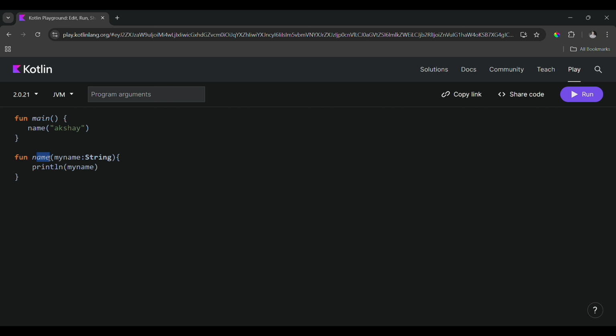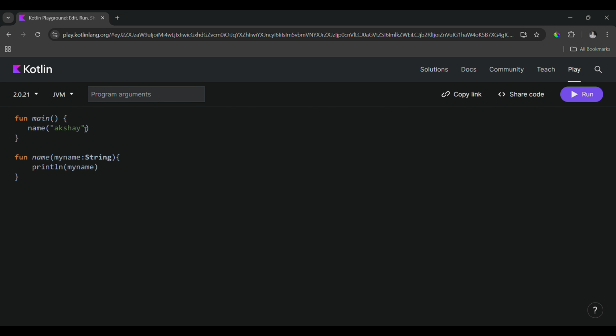What this name function is doing is taking this name, that is myName, and printing it. So when I call this function name in my main function and pass the value Akshay, it just prints it. Very simple code.